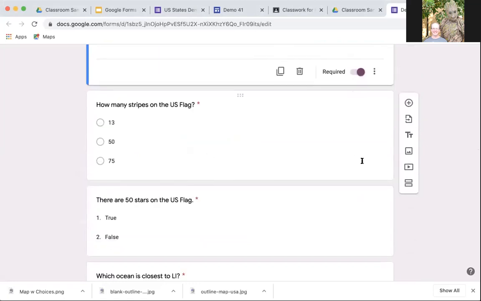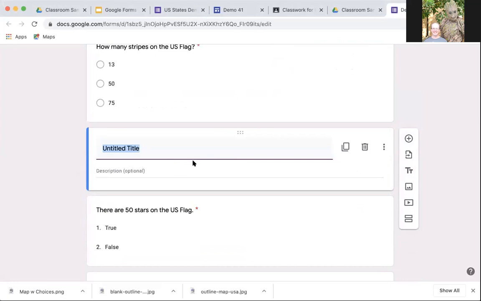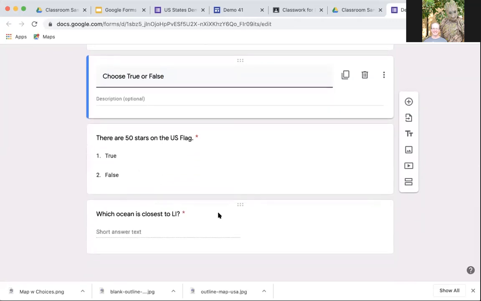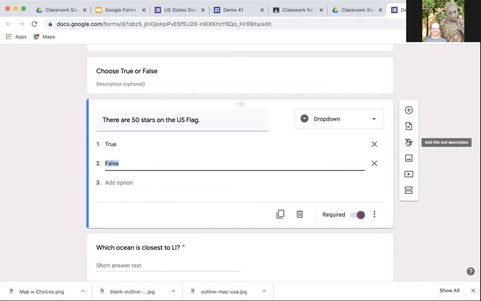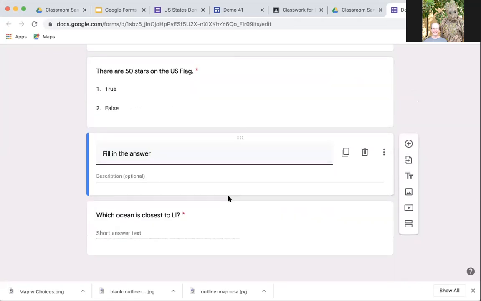And if I don't want to drag and drop, I could just make sure my things are going in the right place. I can click on this question. So now I know I'm on this question. When I hit the text tool here, it's going to go into the right place. I don't have to worry about dragging and dropping. I can say I'm going to choose false. I can give additional information if I like. And maybe we'll do it one more time. I'll click on this and I'll do this text tool one more time and I'll say fill in. And so we have a couple of different types of questions.